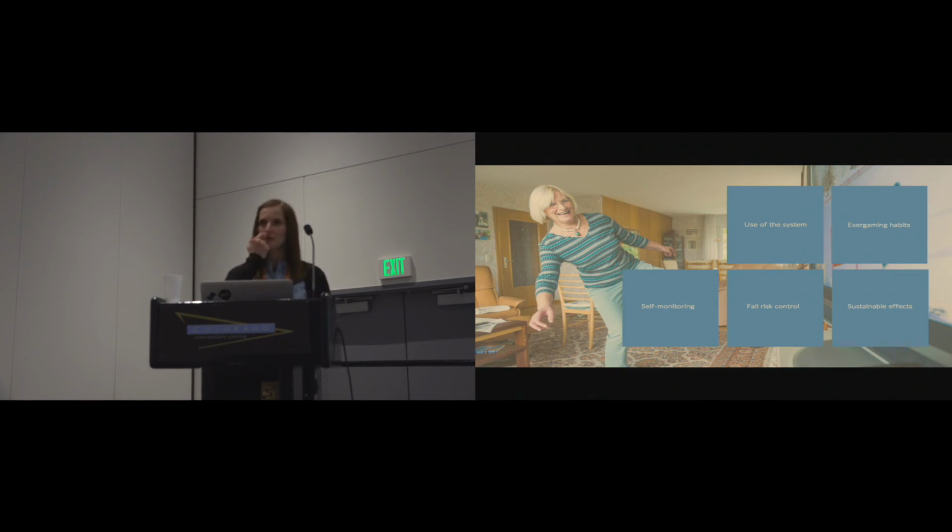Yeah, maybe this is a good example. There was one participant, she really loved doing the exercises, and she was also very active before. She was playing tennis, going for a walk every day, and she always did some other exercises in the morning. And she always missed the system when she went abroad. Also some of the participants stated that they want to do more and different exercises. So is this what your question answers?